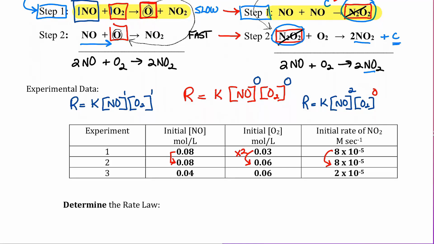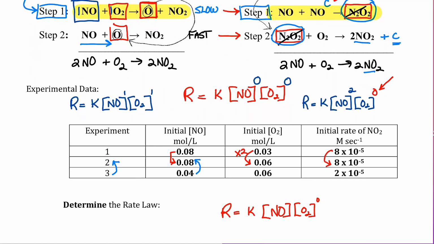So right away, when I write my rate law, R equals K, and again, it's just the reactants of the overall, I get O2 has to have 0 order. It has no effect. You already can see which rate law is being supported here. It looks like the second one I have up here is being supported because we have a 0 here, but that's what it means. Okay, let's see if we get a second order for the NO. Well, I'm going to go from 3 to 2 here, and I'm using this one because I like getting bigger. You could do this getting smaller, but my brain works that way.